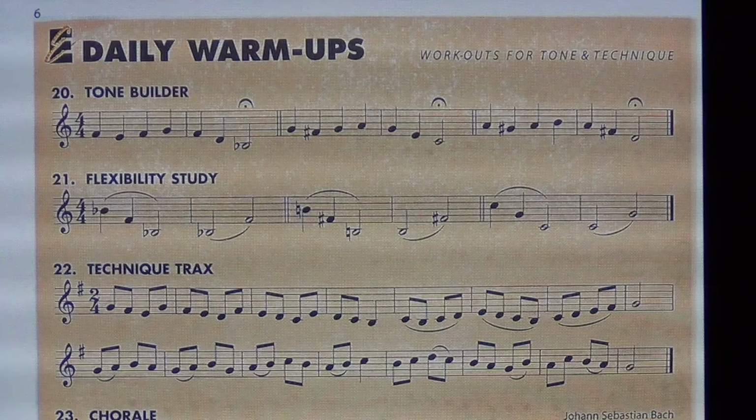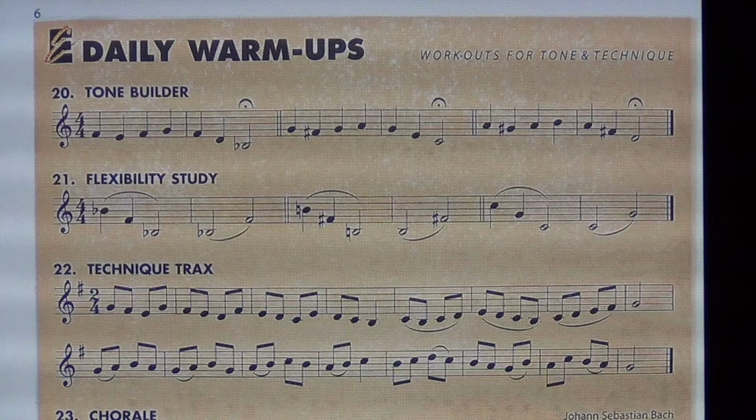All right, with me, this is real easy. So just be careful and get your notes correct. Otherwise, this is real easy. Here we go. Ready? Number 20. Play along with me. 1, 2, ready.